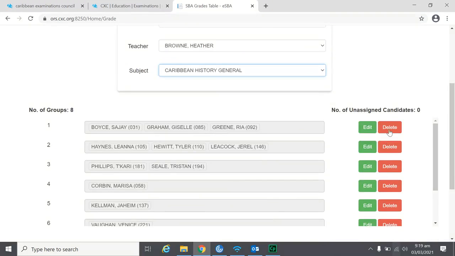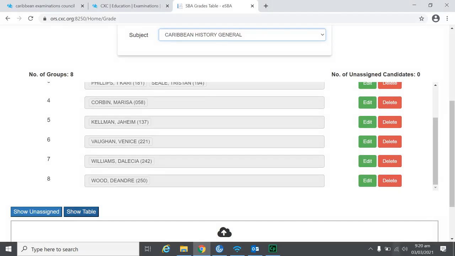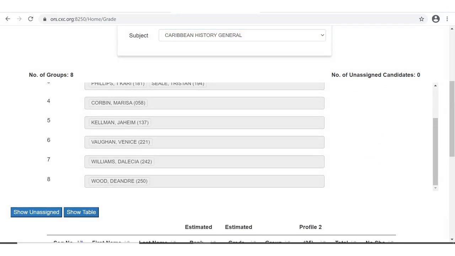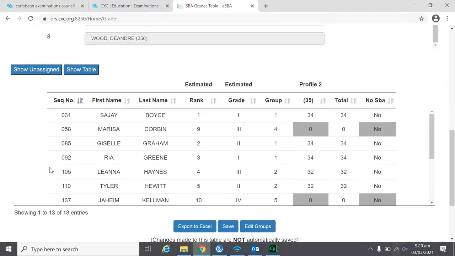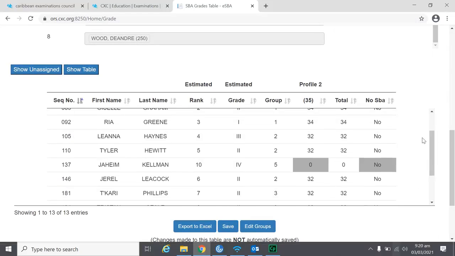This will present the information that was already entered, and you can edit or delete the current group assignments. Or select Show Table and make any necessary adjustments to the estimated rank, estimated grades, and SBA scores. Please ensure that any changes made are saved.